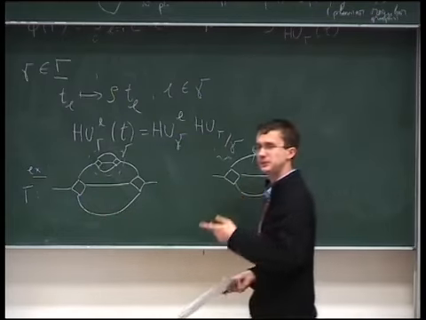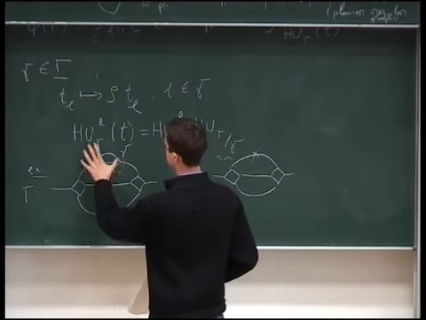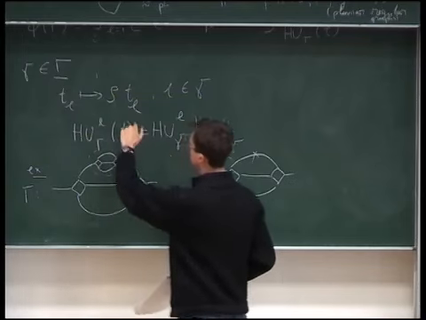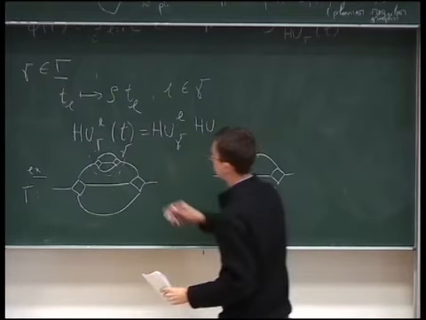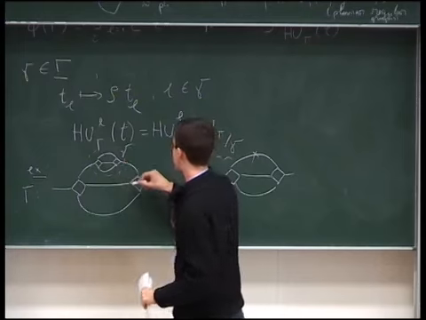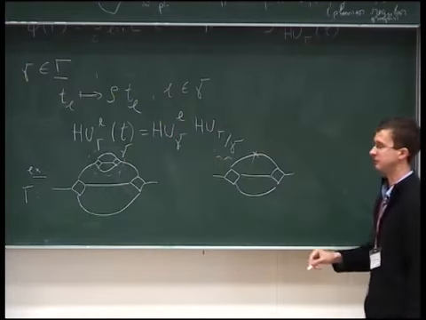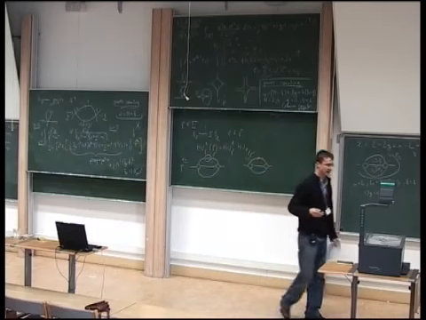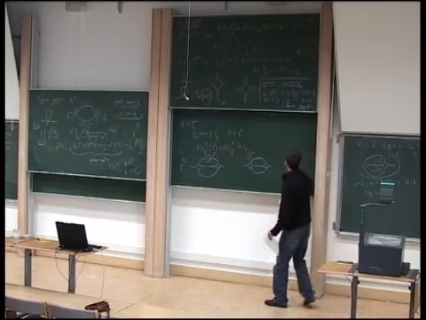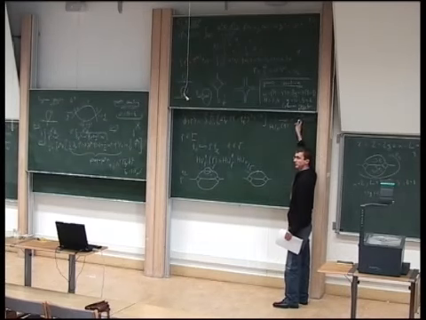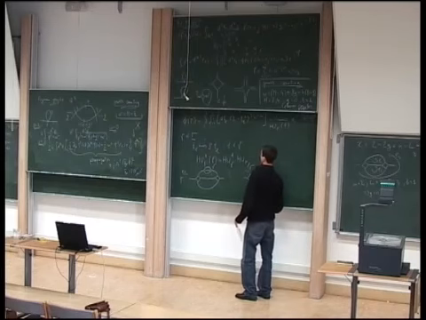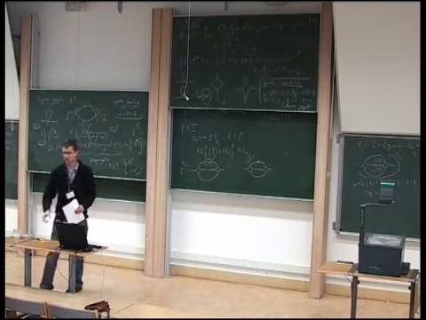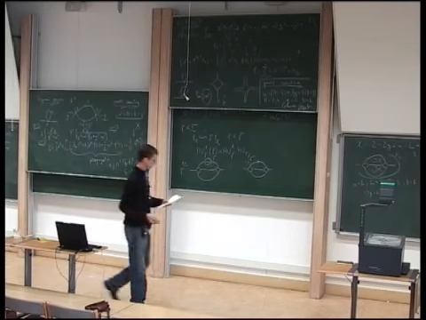So by an explicit computation of these polynomials, one can prove that the HU polynomial of the total graph here, its leading term under this rescaling, is written as the HU polynomial of this little graph, its leading terms, times the polynomial of this graph. And we have proven that this is a property which remains valid for all kinds of graphs, and it also extends to the level of the second polynomial HV here, but in a more complicated manner, on which I am not going to insist here. So this property of factorization is very important for defining a Hopf algebra structure.